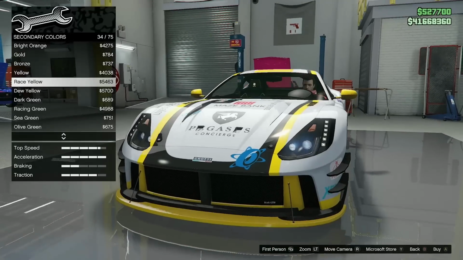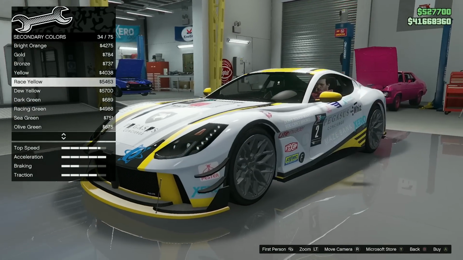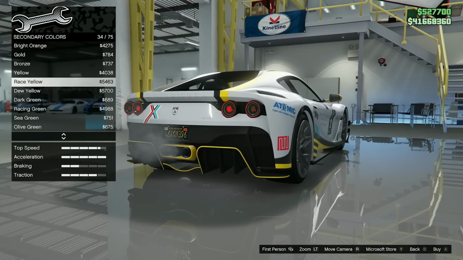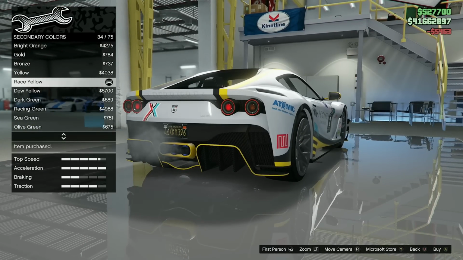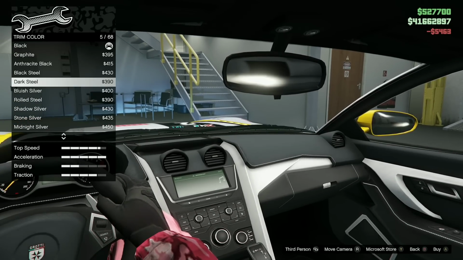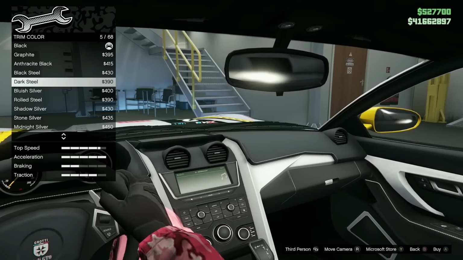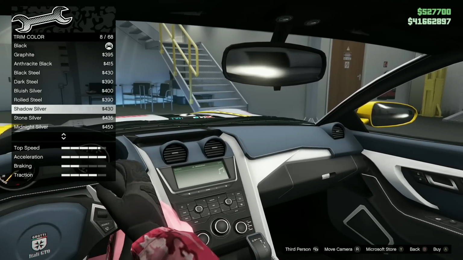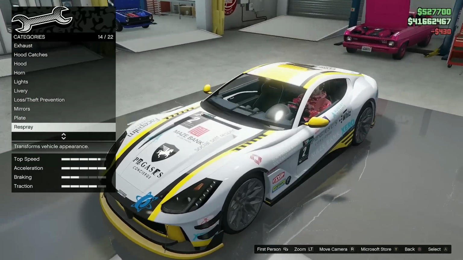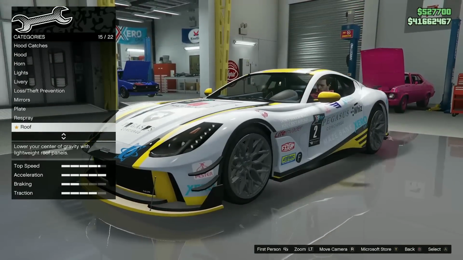Is it a race yellow? I feel like it's a race yellow, or that's as close as we can make it. So let's go for a race yellow just to try to match up with the livery. I think it looks pretty good. For the interior of the car, we could go, ooh, you know what? I almost feel like a shadow silver would look kind of mean in here. Yeah, I do like the look of that a lot, actually. I think that looks pretty nice.